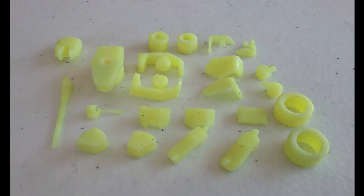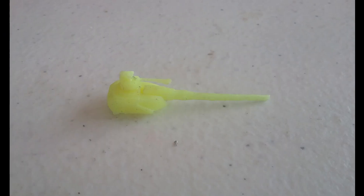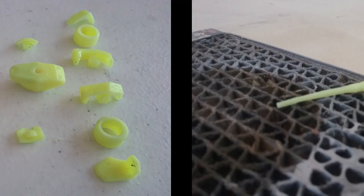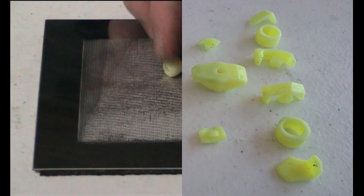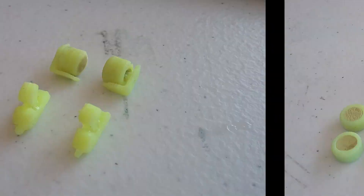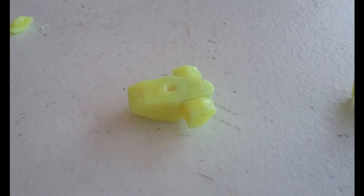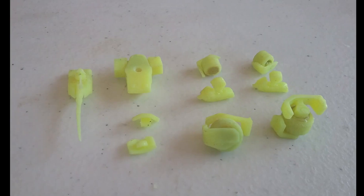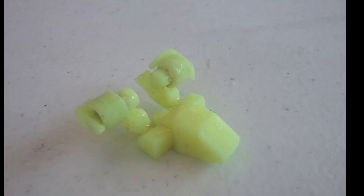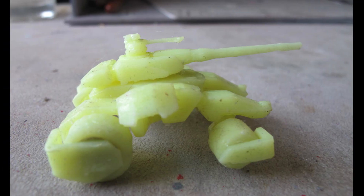We resumed by washing it in alcohol water and trimming the support nubs, then started to assemble with super glue. I was not too keen on my printing, but it's very cool to see it in the small scale. Sanding it down and doing the final assembly — where parts didn't work, I hollowed it out and added putty for easier assembly. Regardless of my failings using inferior products and a printer which was an amazing learning tool when resin was very expensive.